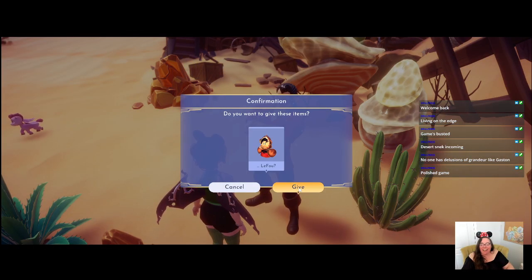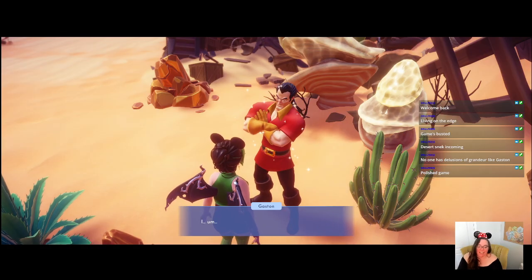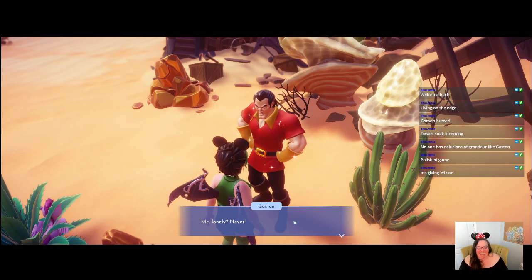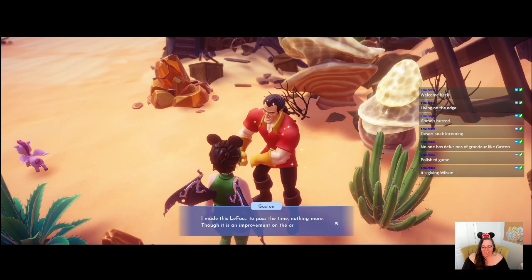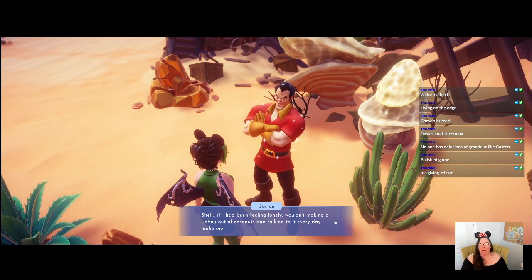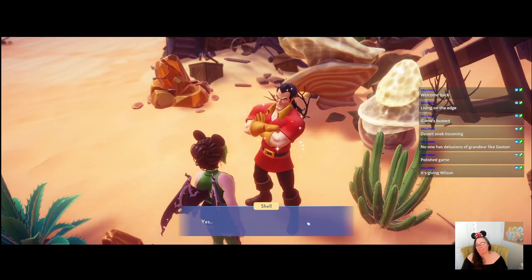Why, what a lovely day. Gaston, is this LeFou? Hello there. I was wondering where I left that. You were lonely out here. It's giving Wilson. It is giving Wilson really big. Me, lonely, never. I made this LeFou to pass the time, nothing more. Though it is an improvement on the original. Recreating your sidekick seems like a thing a lonely person would do. Shell, if I had been feeling lonely, wouldn't making a LeFou out of coconuts and talking to it every day make me more lonely? No, a coconut LeFou would have helped you. Hardly. It didn't help at all, and I feel as marvelous as ever.